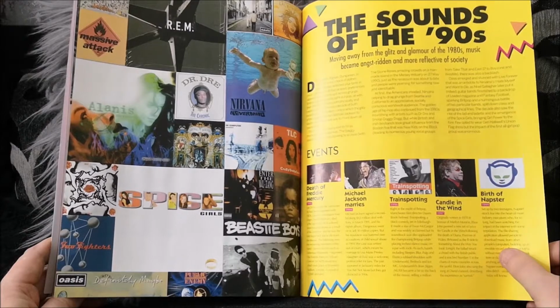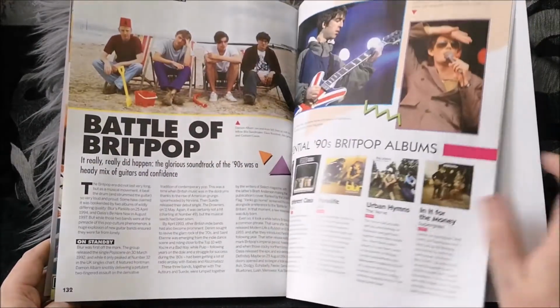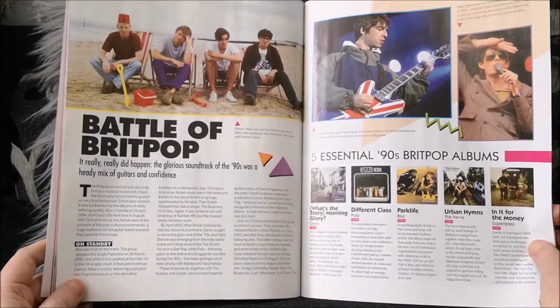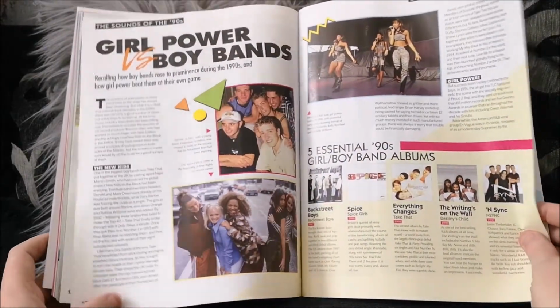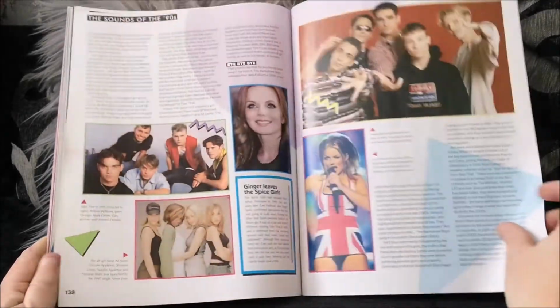Sound of the 90s, so Birth of Napster, who remembers that? Blimey. Battle of Britpop, I think that was probably the theme of the early 90s, especially with Blair and Oasis and stuff. Quite a bit on that. Girl power versus boy bands, there's Spice Girls and NSYNC and all that tosh.